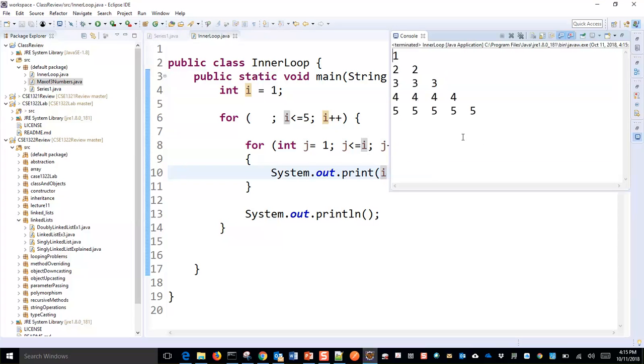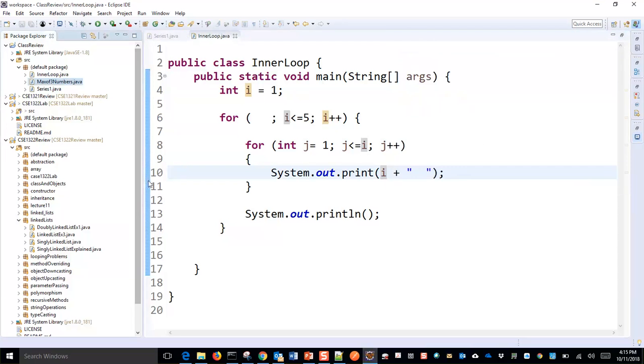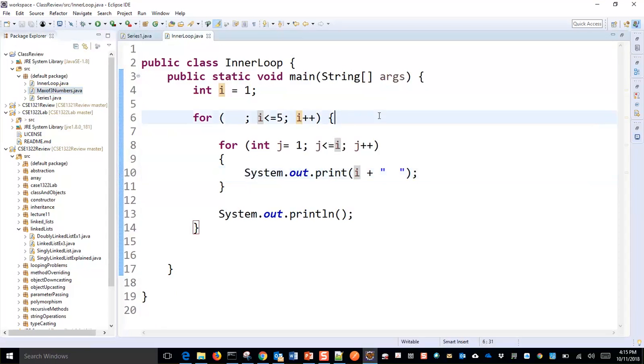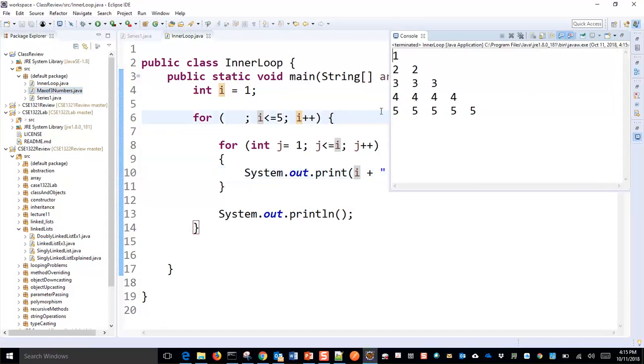I'm printing i over here, right? The inner loop is showing me, controlling me, how many times I'm printing i.